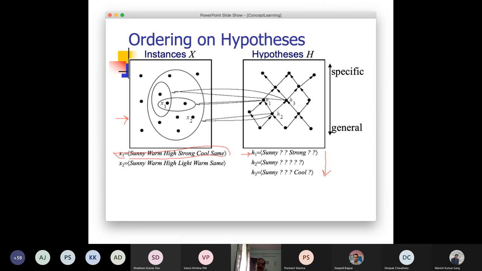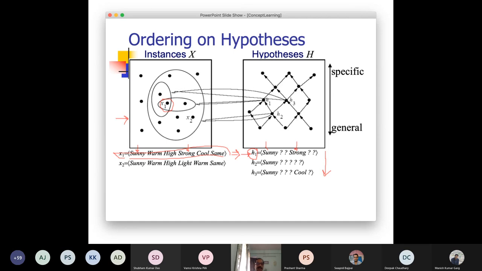Now, if I consider this hypothesis, say H1, you can see that these are the sets which satisfy H1, which includes also X1: sunny, warm, high, strong, cool, same. I hope you have understood why it is satisfying: it is matching at these literal places. These equality conditions are satisfied. The Boolean condition is satisfied, that the attribute values are sunny and strong for this hypothesis, and the rest are don't care. So this actually satisfies H1.